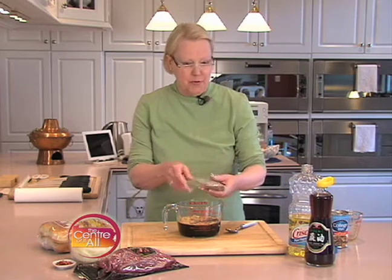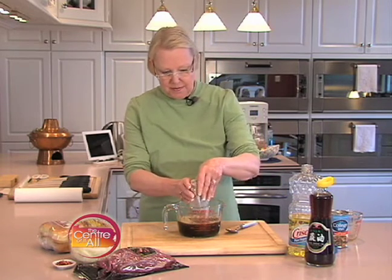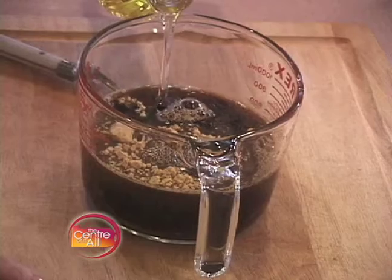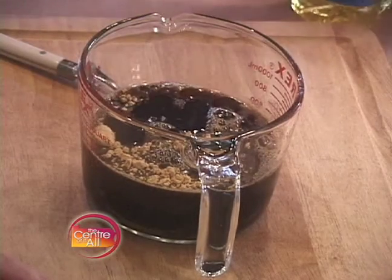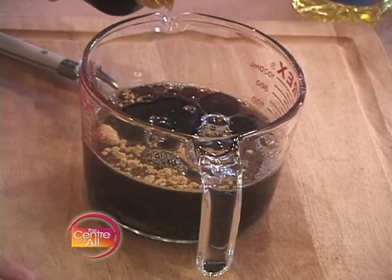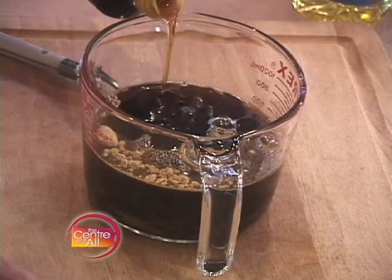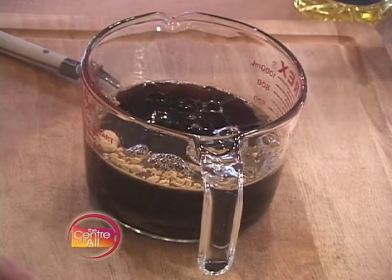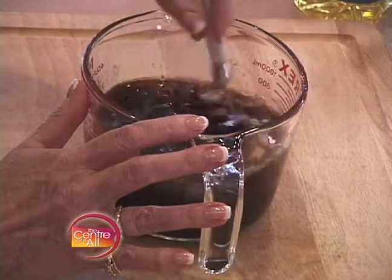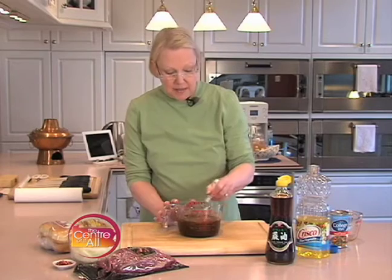1/2 cup of brown sugar for some nice sweetness, 2 tablespoons of vegetable oil, and 2 tablespoons of sesame oil. I'm just going to stir this all together so that the sugar and the spices all dissolve. And I'm going to set this to the side, and we're going to slice our meat.